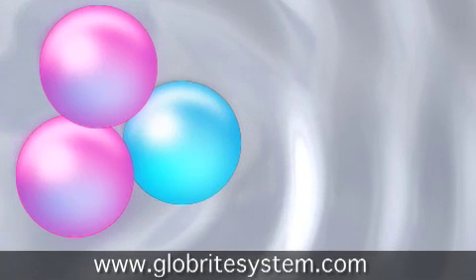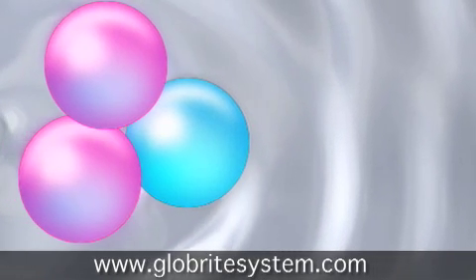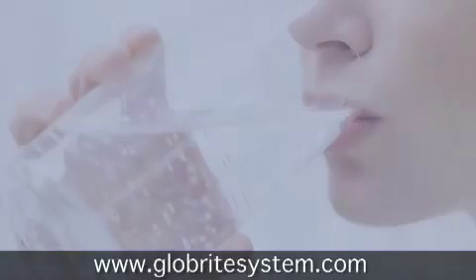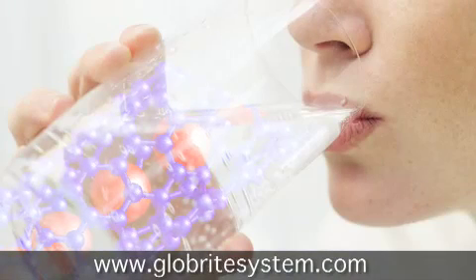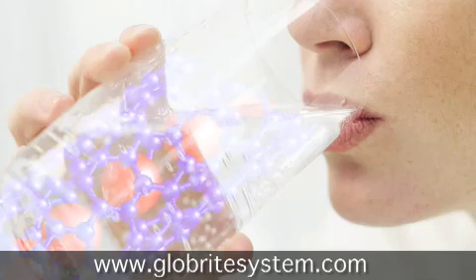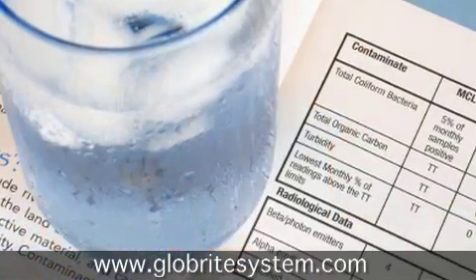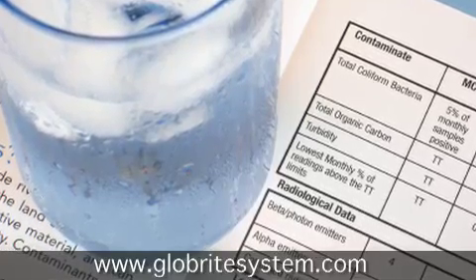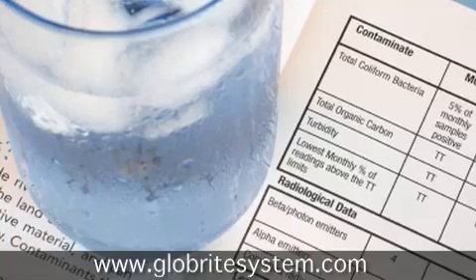If the tubes were to break, tritium is still a lighter-than-air molecule, meaning that it will spread far and wide, posing a radioactive hazard. Worse yet, tritium will bond with free oxygen to form tritiated water, which is persistent in a biological sense. In essence, drinking tritiated water means that it stays inside your tissues for a while, where it can do more damage over a longer period of time.